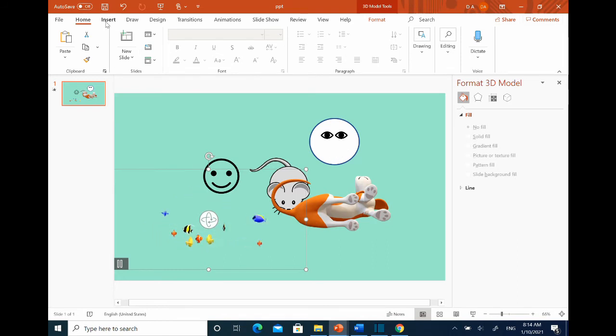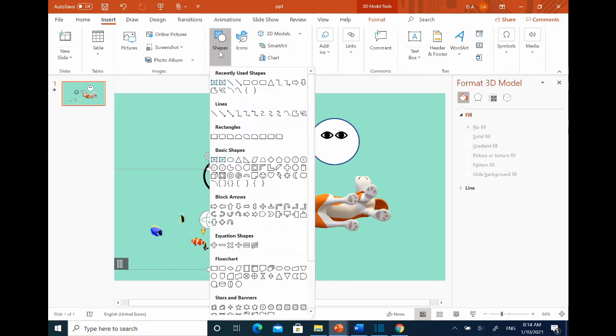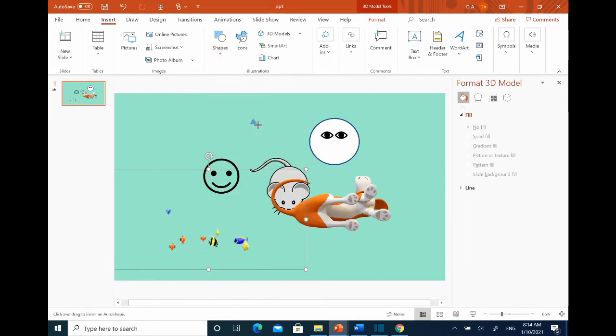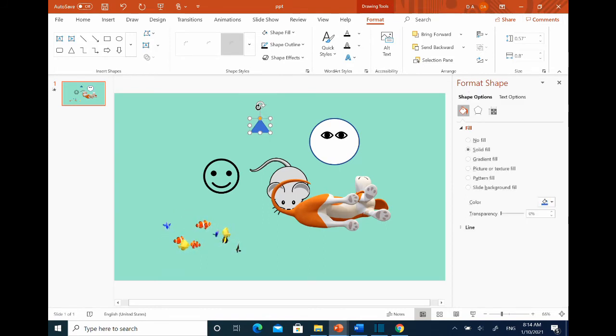I'm going to click on now the Insert tab again. And let's add a shape for the nose. This time I'm going to use a triangle. And so I'm going to draw or create the image right here. And what I want to do is flip this upside down. And in order to do that, if you look at this arrow right here, if I click on it, hold and drag, I can turn it in the direction that I want.